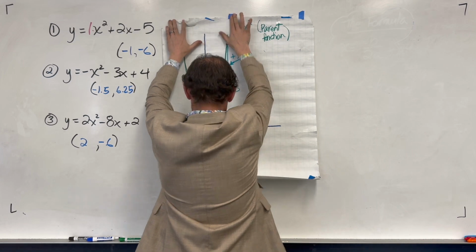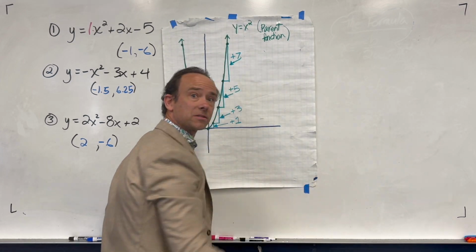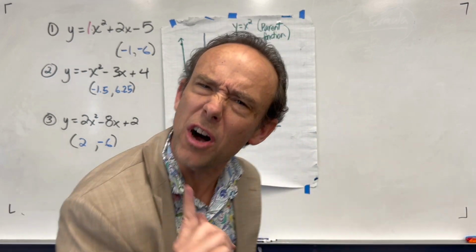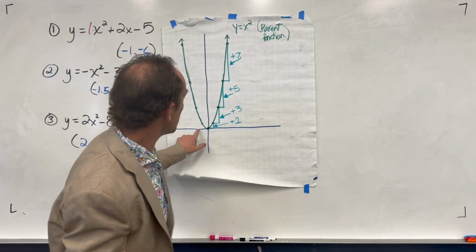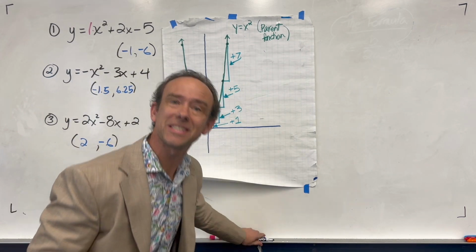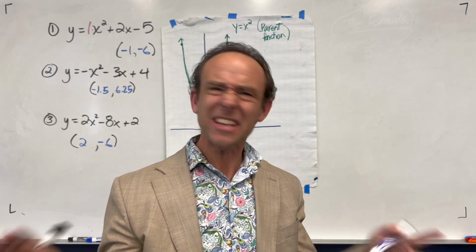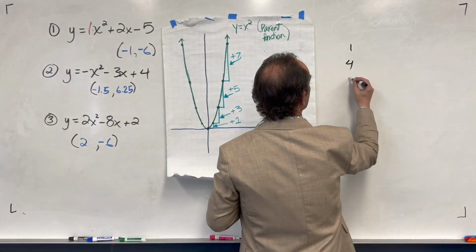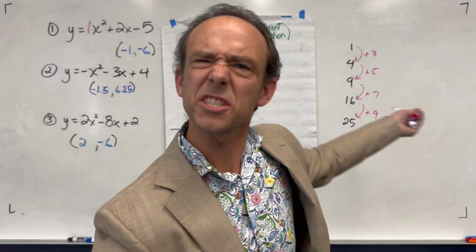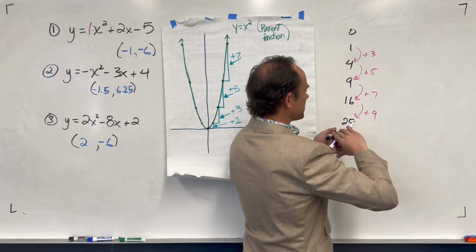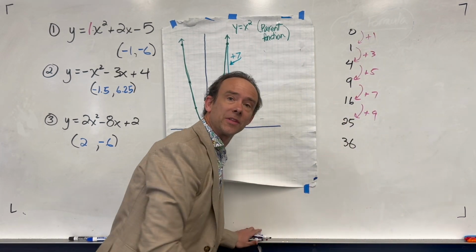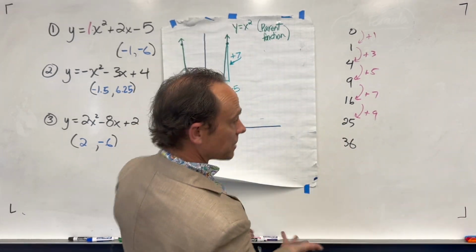All right. We remind ourselves of how squares grow. So if that a value is 1, you follow the pattern, which is over 1, up 1, over 1, up 3, over 1, up 5, over 1, up 7. Because just think of the first 6 squares, and then look at how those squares grow. And of course, let me add on 0, right? So we get the +1. And that's it. So you just find the vertex and apply the pattern.